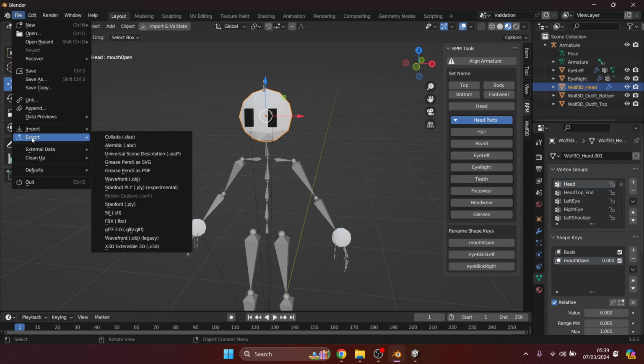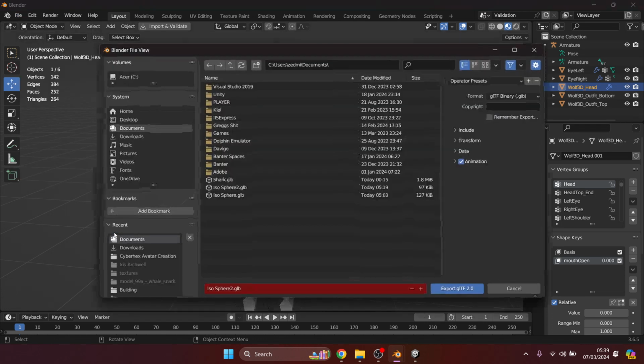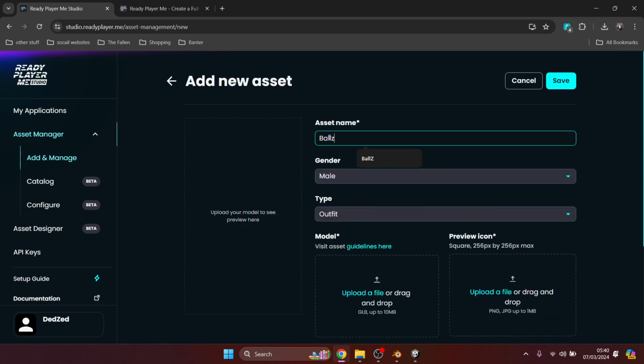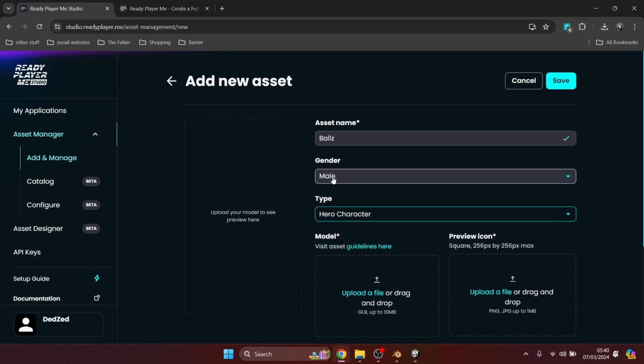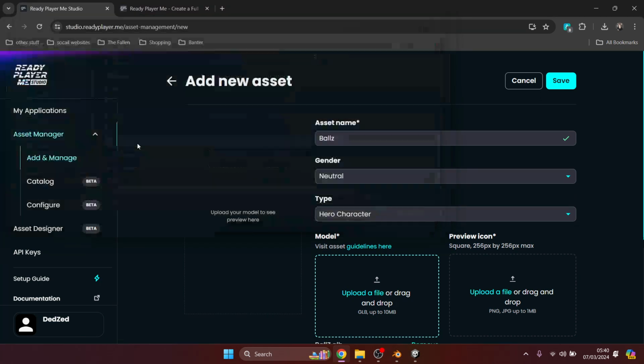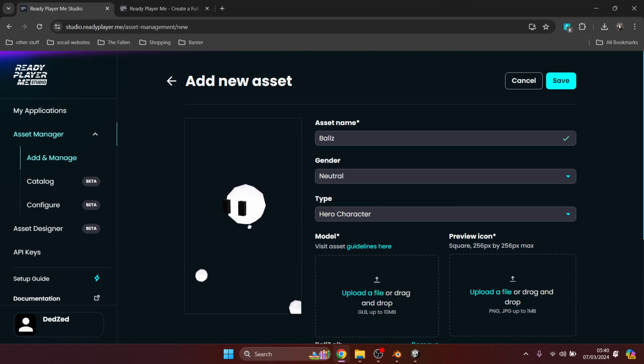Now, for how we get this over into Ready Player Me and be able to play with these avatars, we want to export as a GLB file. I've already tried messing around with this a little bit, but I'm going to call him Bars, and I'll replace the version I have in my asset manager. I originally added one. No, yeah, I'll just showcase that. He shall be called Bulls. What type is he? He's a hero avatar. And gender? Has no gender. So, we're going to go and find our file we just made, Bulls. We have a preview of it there.